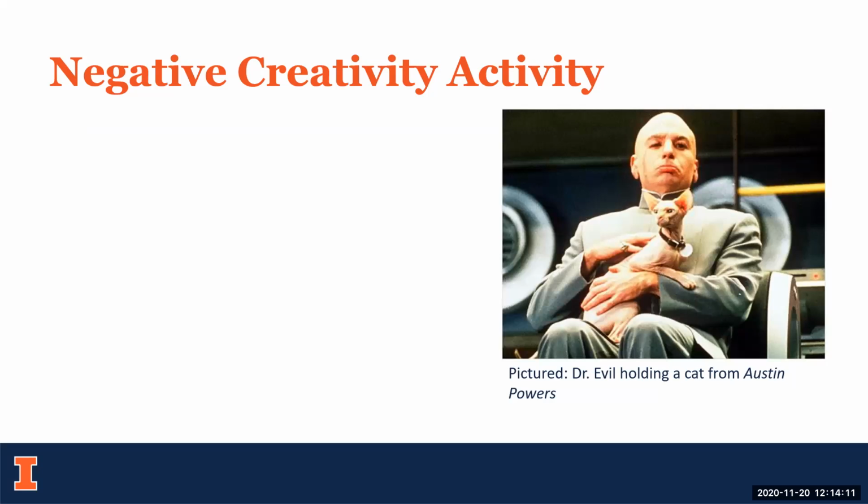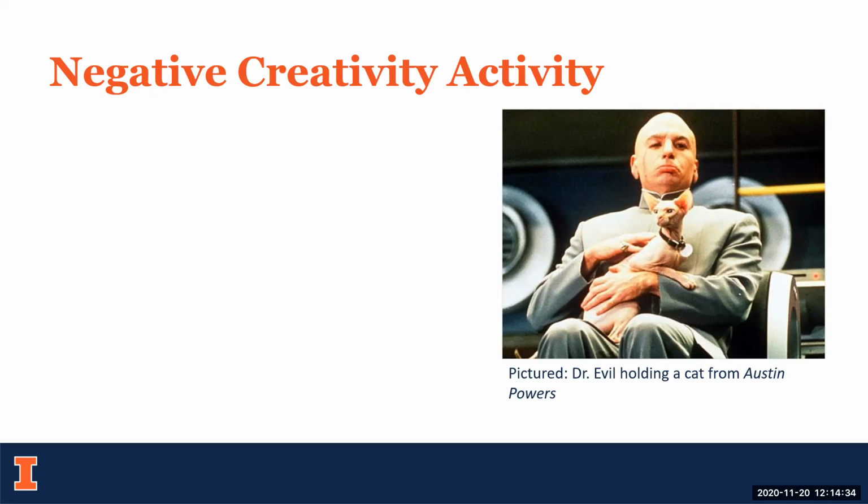I want to do a quick activity, thinking about what inequality and equity look like. I'm going to have you do this individually, and then I'm going to have you use the chat. And there is a picture of Dr. Evil from the Austin Powers movies, because I'm going to have you engage in what's called negative creativity.